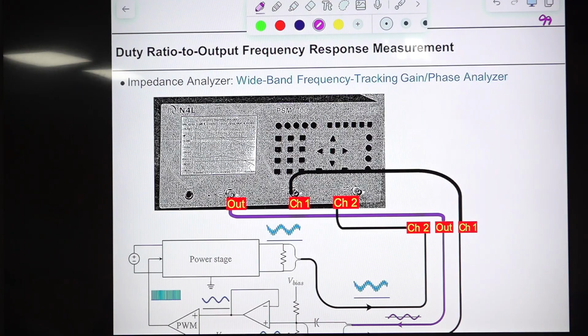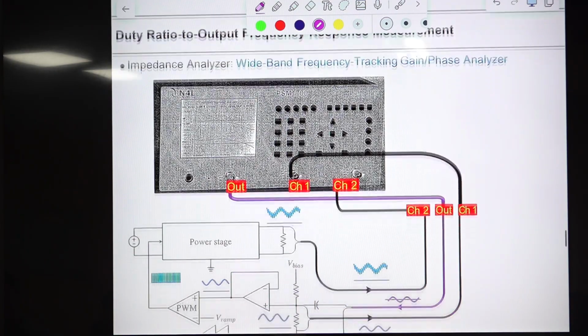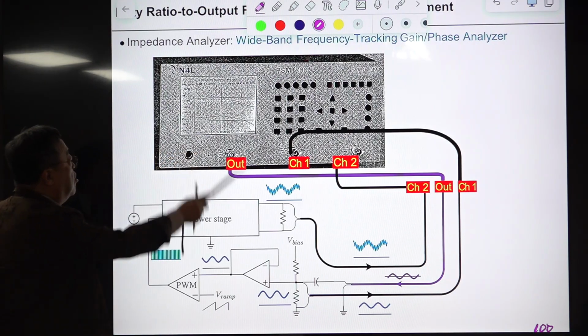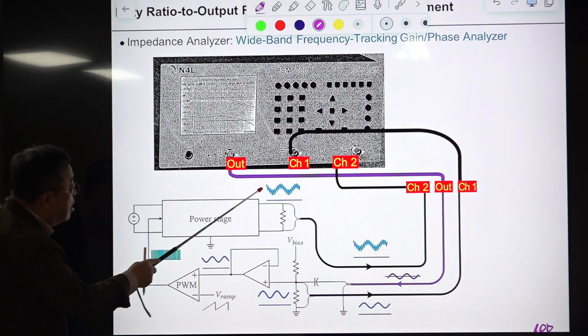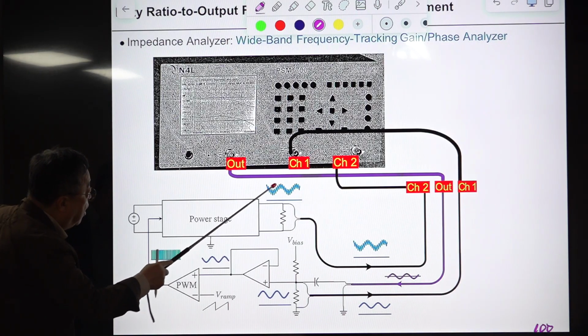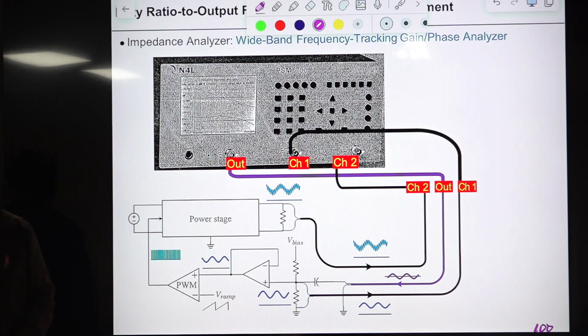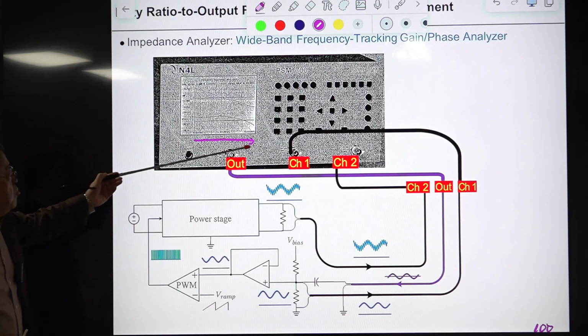Okay, this is the equipment I was talking about. So this is a very simple story. I said impedance analyzer, but in terms of its functionality, it should be called wideband. Why wideband? Because it has a low frequency sinusoidal component, it has a fast high frequency switching frequency, and we are sweeping the frequency from here to there. So this amplifier has got to be very high bandwidth, all right? So maybe this will go to the megahertz range.